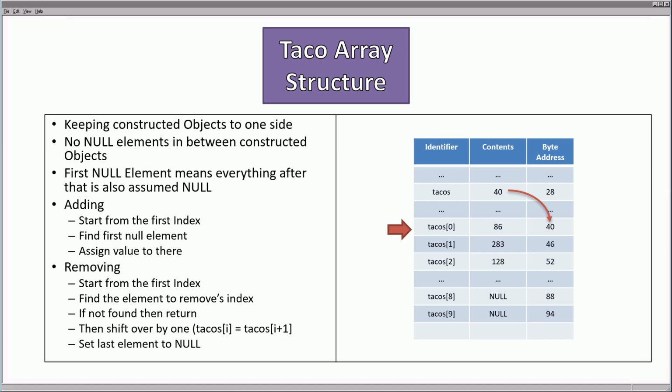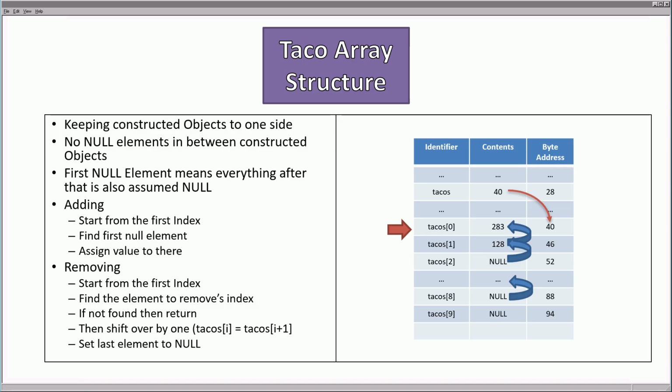The way you can think about it is something like this. Every index is assigned to its index plus 1. Thus, when we do this, it shifts the values over 1 at a time. Now this replaced it and became 283. This replaced that, becoming 128. We assumed tacos at index 3 was null, so this got assigned to null, and everything gets shifted over by 1. Now, if you successfully remove an object from this array, it's always a good idea to set that last element to null. That way you don't accidentally have a duplicate element at the end.